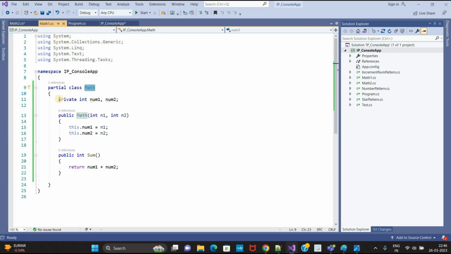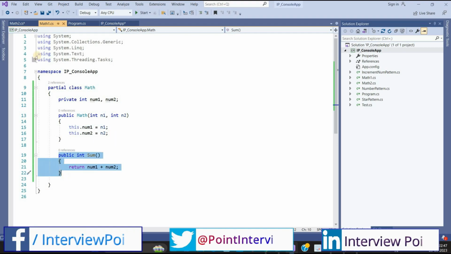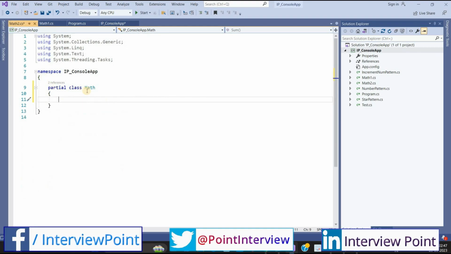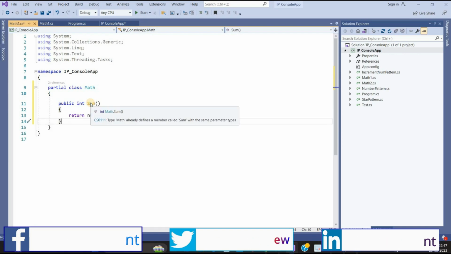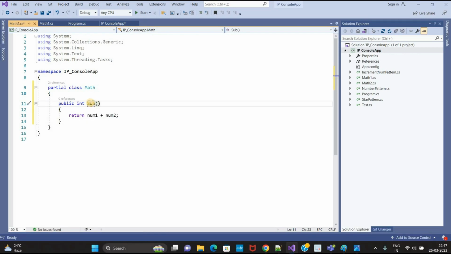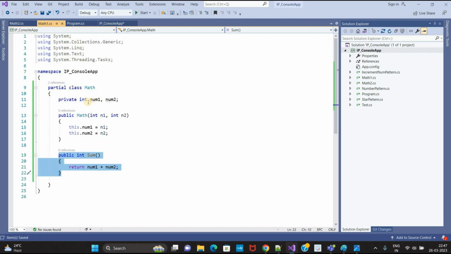In math1, first understand what is available here. I have two private variables, num1 and num2, and then there is a constructor. Here I am assigning the private variable values through the constructor. There is a method called sum, and I also need to create another method here called sub. So we are subtracting the values. Now here, minus. Guys, this is done. Now what we understand here is we have a math class here, and we also have a math class here. So we have created two math classes, but with different file names.